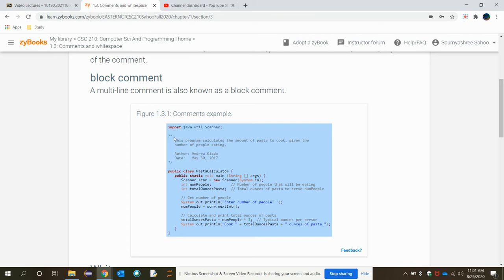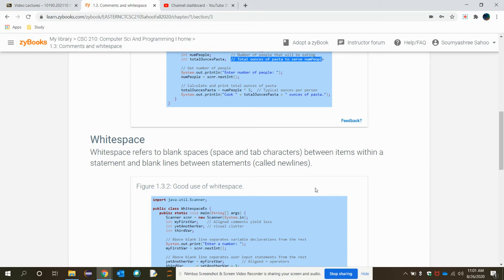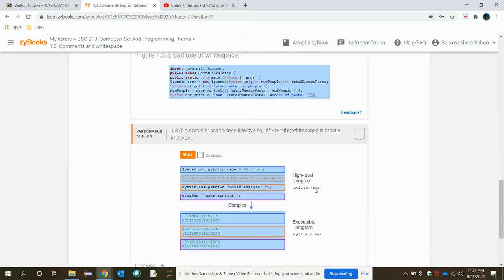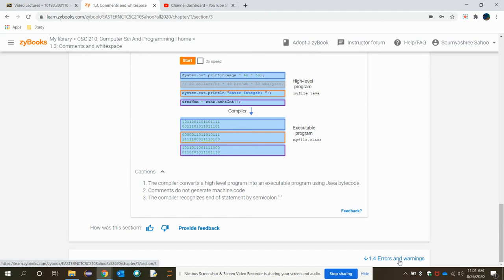This is a multi-line comment. It has to be added with the forward slash and the asterisk marks. It has to be enclosed in this way, so that this part of the code will not be executed. This is the way you write a single line comment for each statement inside your code. There are different types of comments. Read through the section to have more detail in it.